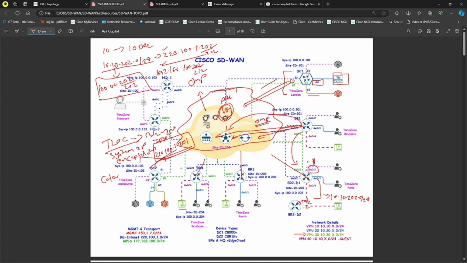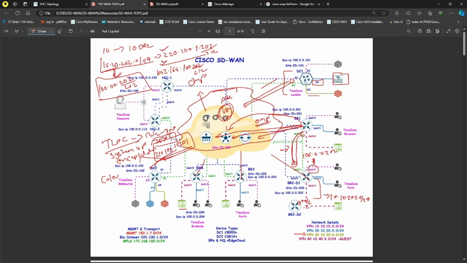Underlyingly, branch 1 is creating a tunnel to branch 2. It has an IPsec tunnel. It will look for this tunnel and say, yes, I have the system IP tunnel to branch 2 over 100.0.202. That's how things are working. It's a little bit complex to understand, but how things are mapped is what we have to understand. We are not mapping the interfaces to the public IP address; we are mapping to the TLOC IP address. And TLOC is tied to the public IP address of the particular site interface.